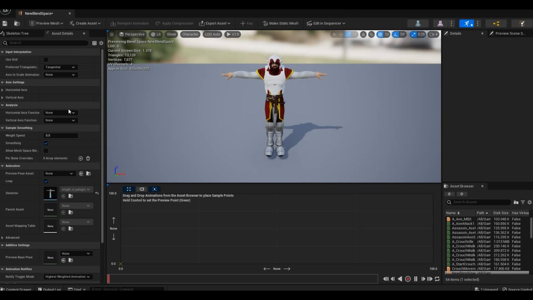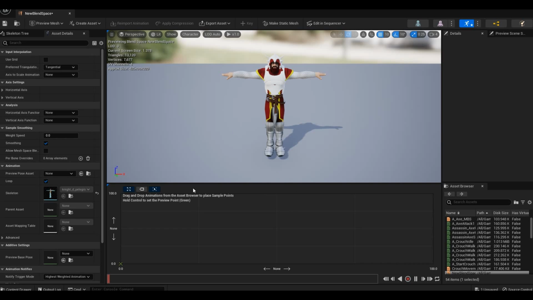Now once you create it, you're automatically going to come to what I have here. If you are in Unreal Engine 4 instead of Unreal Engine 5, you'll have the choosing of 1D or 2D blend space. This is a 2D blend space. It's pretty simple. Basically, a blend space with only one parameter is a 1D blend space. A blend space with two parameters would be a 2D blend space. We need the direction and the speed for this blend space, so it is a two-dimensional blend space.